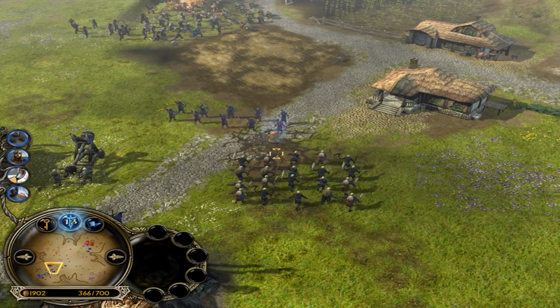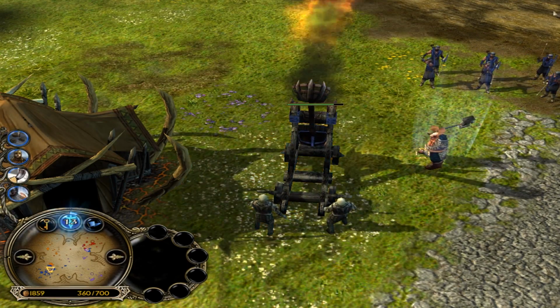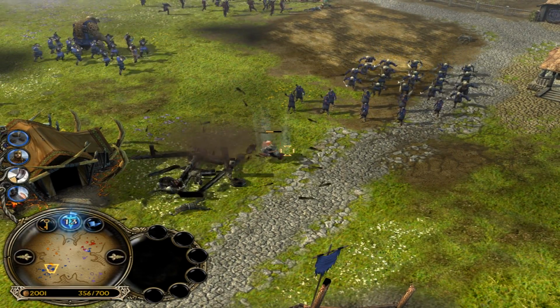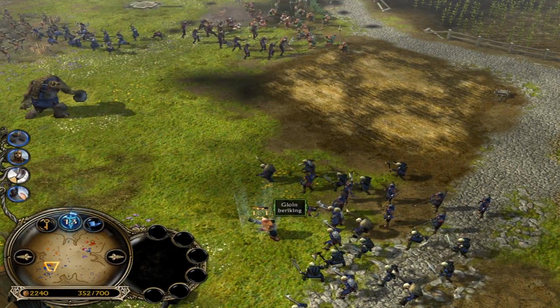Oh, he destroyed my building there. Screw you, Glowing. Little bastard. Look at fat little Glowing. God, I hate you. But we're chewing him up. He needs to be careful. He is going to destroy my catapult, but at what cost? Well, really no cost, because he's probably going to get out of there alive because he's Glowing.